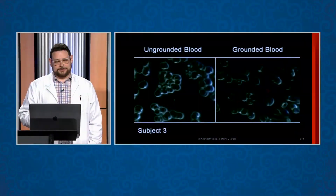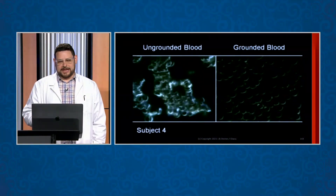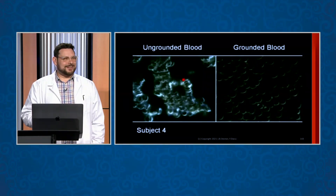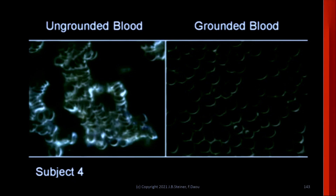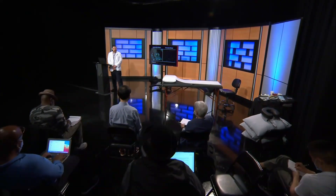Before and after — again, scary blood on the left, free-floating blood on the right. A lot of people test this on themselves when they find out about it — maybe they get a dark field microscope and test it on themselves. There are a lot of YouTube videos of people testing themselves, not only on the aspect of anti-clumping and zeta potential, but on the reducing pathogen effects of this.